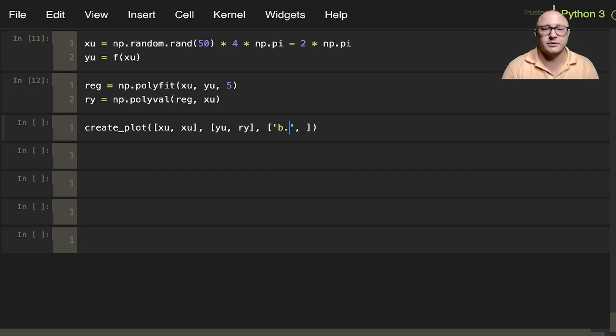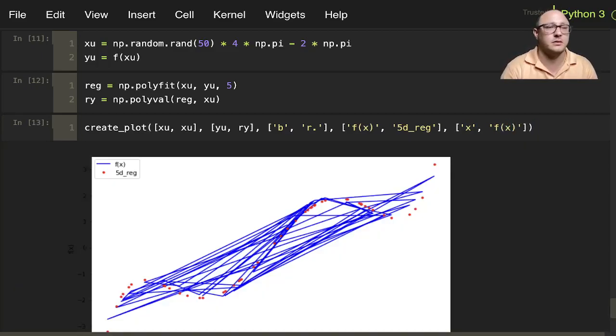I don't actually like that. Let's just do this, and I want to keep everything generalized. Our dot, and then in here we want f of x, our 5th degree regression, and then we want the x-axis label and f of x to be our y label.